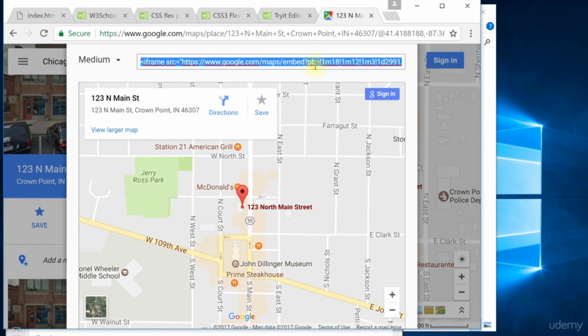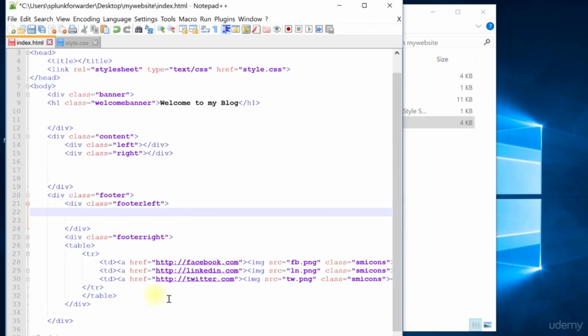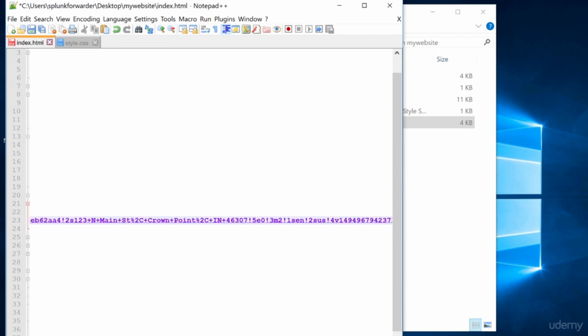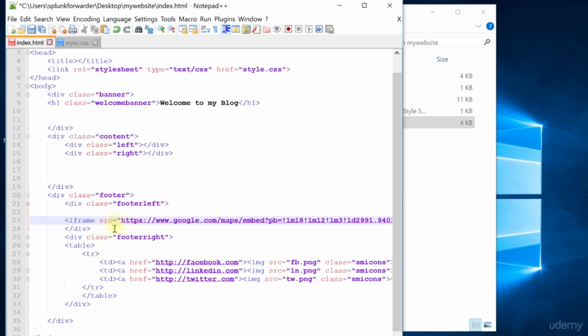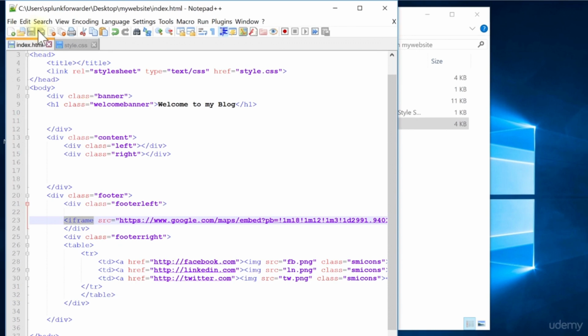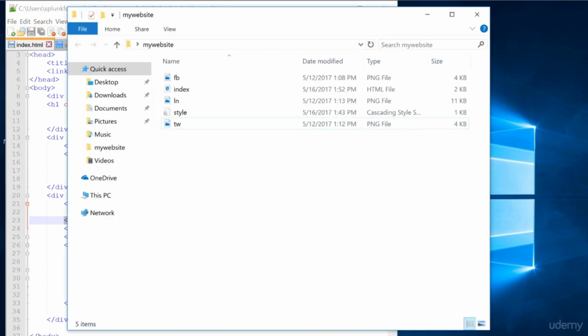And we'll simply copy that embed URL and place it right there. And as you can see, it's going to place it in an iframe. And an iframe is just an isolated little box of HTML that doesn't affect the rest of the site. So we'll see what that looks like.